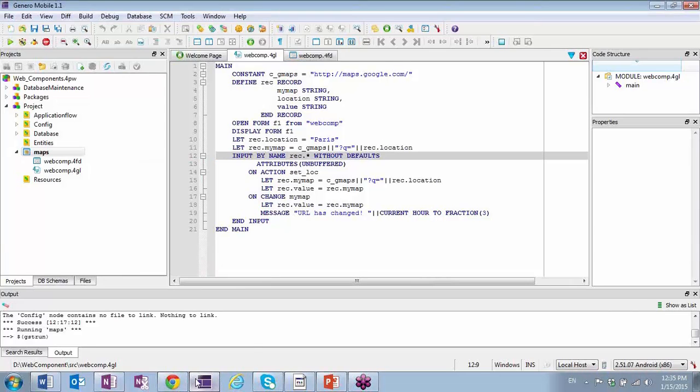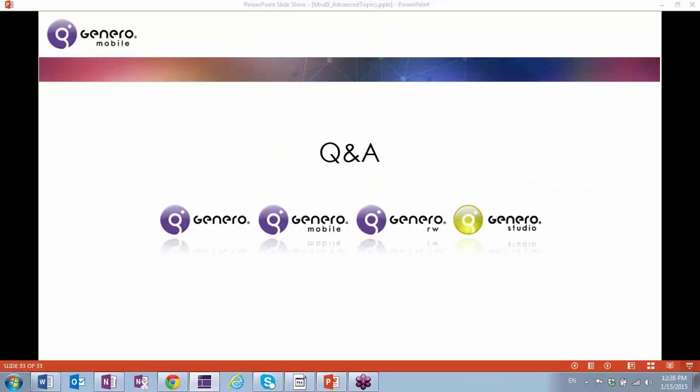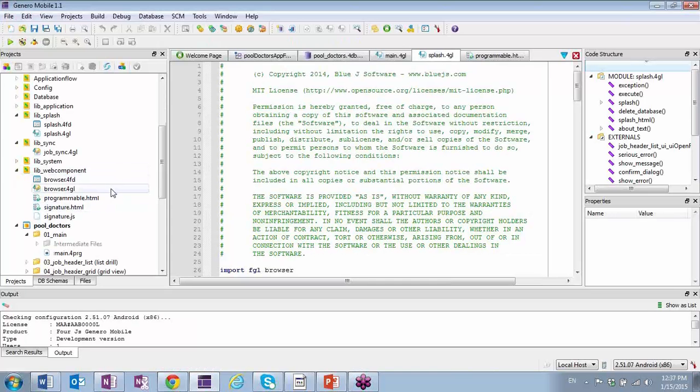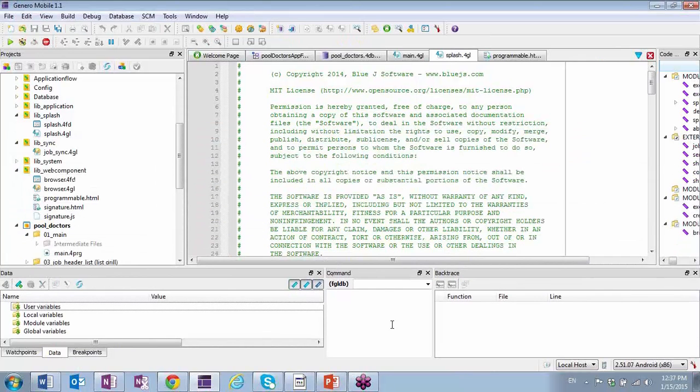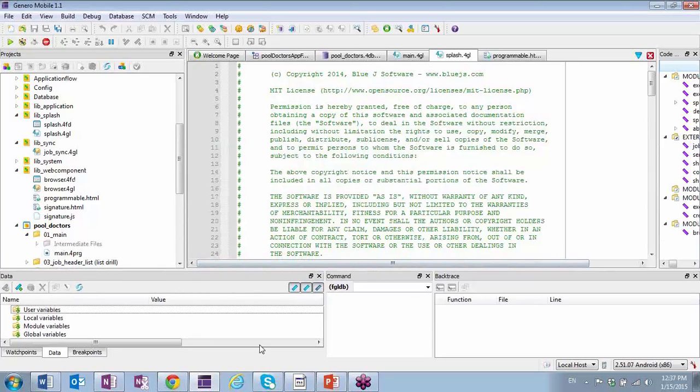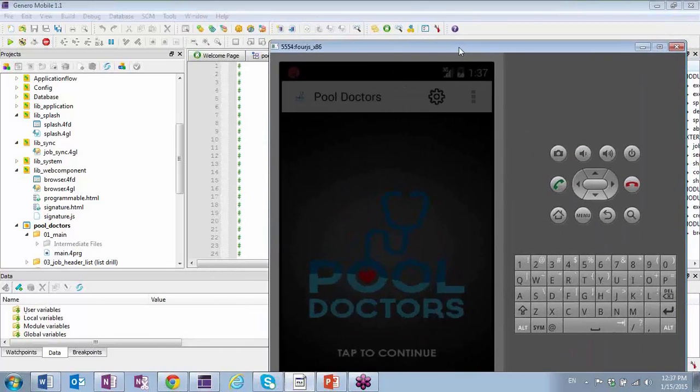What we might do is just take a look at the synchronization routine in Pool Doctors. I think I closed it out here. Let me pop this over for just a minute and I'll open it and give you a quick view of it. I think the debugger might be a fun way for you to look at it, and it'll certainly make it easier for me to move around in there. So I'm just going to pull up the debugger here. I've got it fired up.